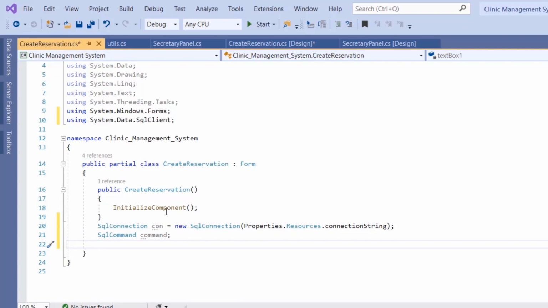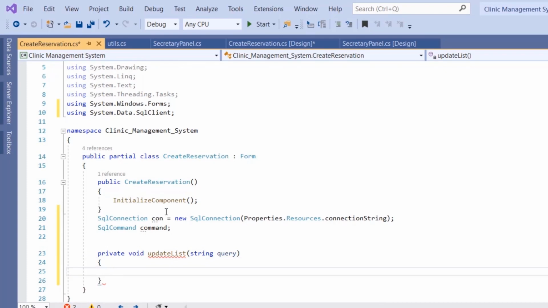Okay, so we're gonna create our function now. Private void update list is gonna take the string query as we did before.